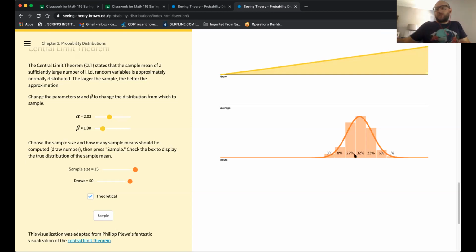We don't have a chance to explain why the bell curve shows up. Why does it happen to be a bell curve? You need to take a later course for that. But we can explain why 1 over root n shows up for the standard deviation. So let's do a problem together. It's kind of like a review for the homework, and then we will talk about why it's happening.